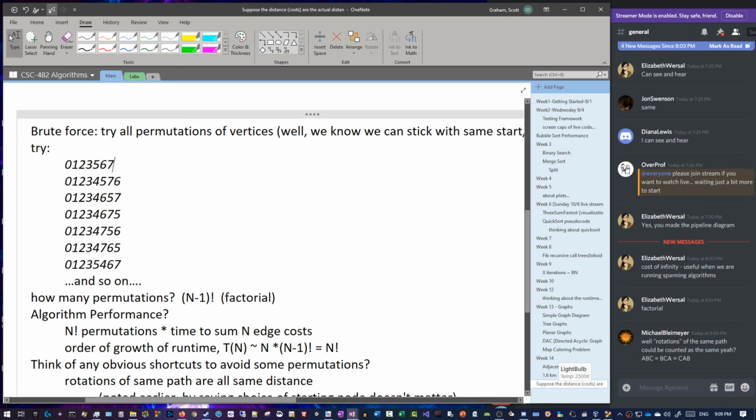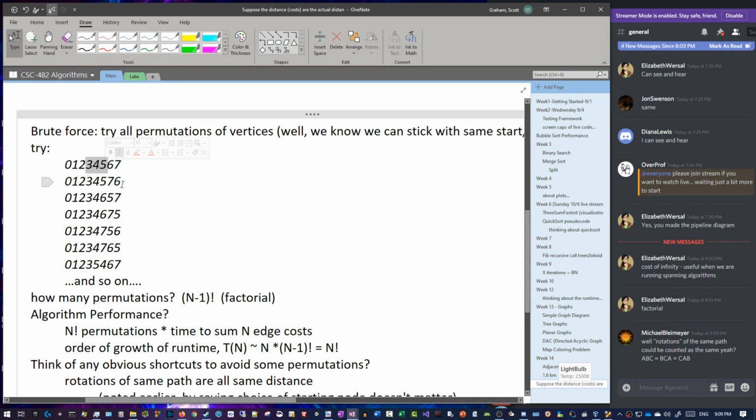So you'll notice that all these permutations are made up of shorter paths that we keep reusing, right? So whether it's 0, 1, 2, 3, 4 or just 0, 1, 2, or 3, 4, 5. We may not do them all in the same order, but that 3, 4, 5 is going to be used in a lot of different situations.